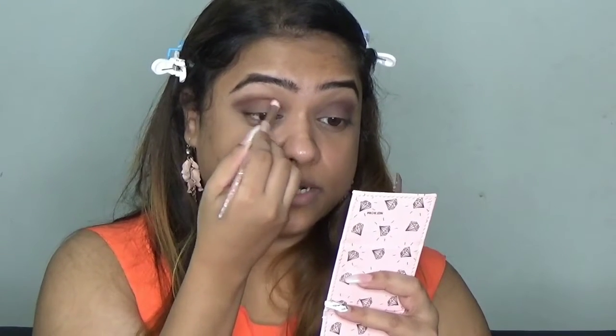Now I am going to add a pop of colour to my eyes. I am thinking to add this orange shade — this is Tandy Times by BAC. I am just going to take this small dense brush, dip it into the colour and put it on my crease. It is not going to make a huge difference to the colour, but it will add a hint of colour to my eye.